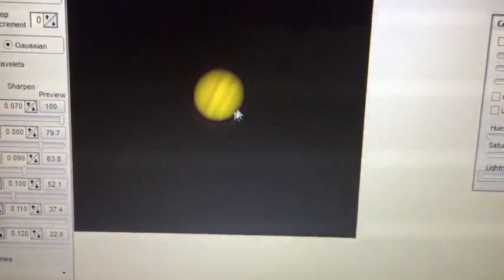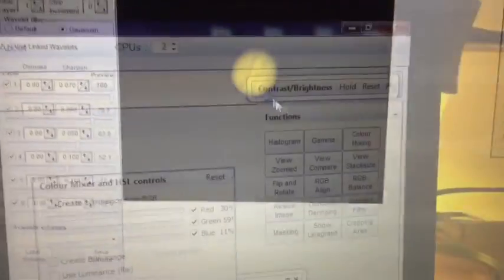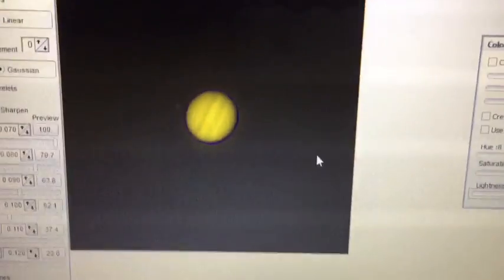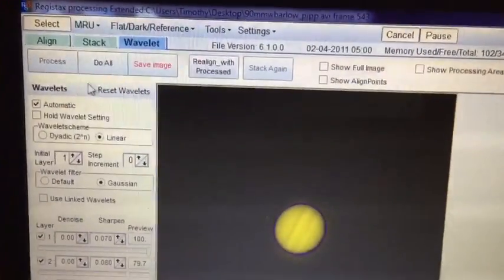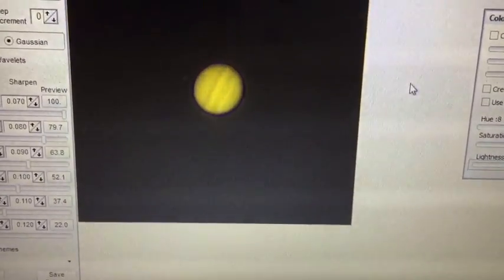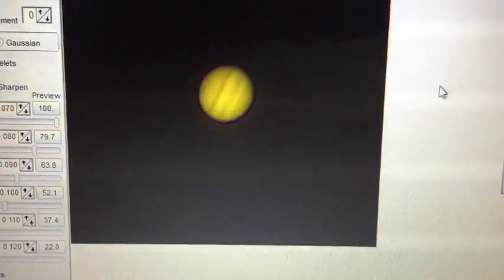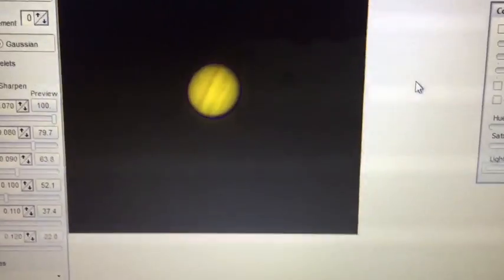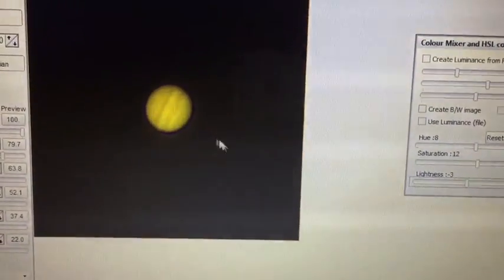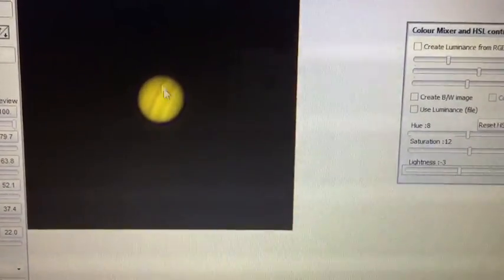This chromatic aberration, this outside ring here of light, I can fix in Photoshop, no big deal. Contrast, brightness, play around with all these settings, get it like you want it, and then make sure you do all, save your image, and then you could open it in Photoshop and do a whole lot more with it. But you can see just what can be done using that PIPP. I would not have been able to get this result without that program. My line points would have been all over the place, and I wouldn't have got as clean of a stack.